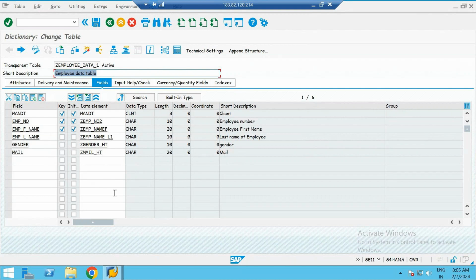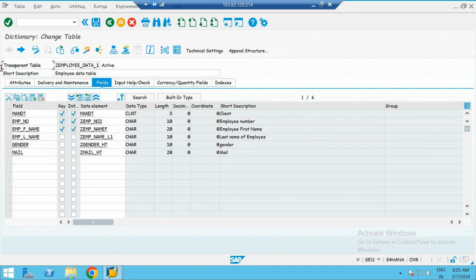The only purpose of discussing this foreign key relationship is because most of the standard tables that are available in the system use this relationship. So we just need to be aware of what this foreign key relationship is and how to reuse these things in our customizations. Okay. So for example, this is my primary table.